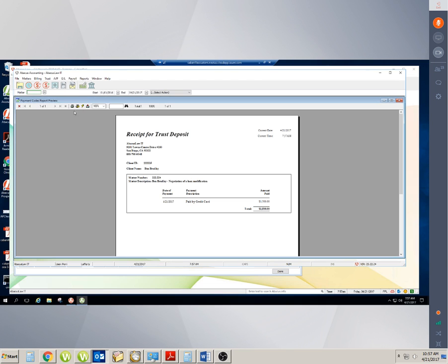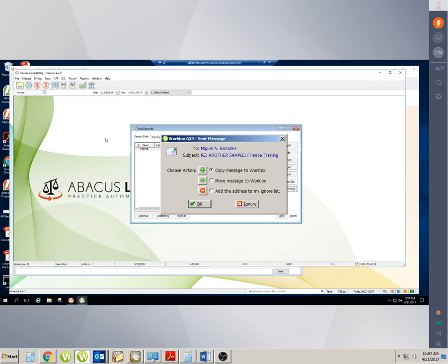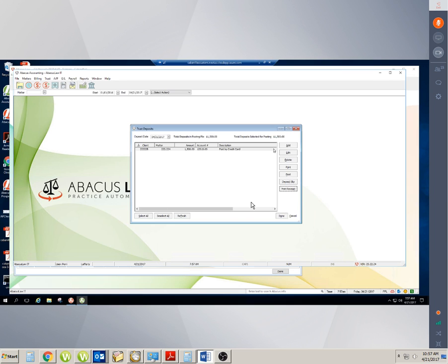Here's our little print button up here with the little icon, and that will give the gentleman a receipt. You have to do it while it's in the bucket. Once we dump the bucket over or hit post, we can no longer get that receipt. There is the option for a deposit slip. But you guys have such volume, and I know that these things automatically are going to be happening if it's ACH or credit card, so deposit slips are kind of going to be a thing of the past, except for those clients that actually pay with a check or with cash. If any of that happens, you could use a deposit slip, but you've got to print it before you dump the bucket out.